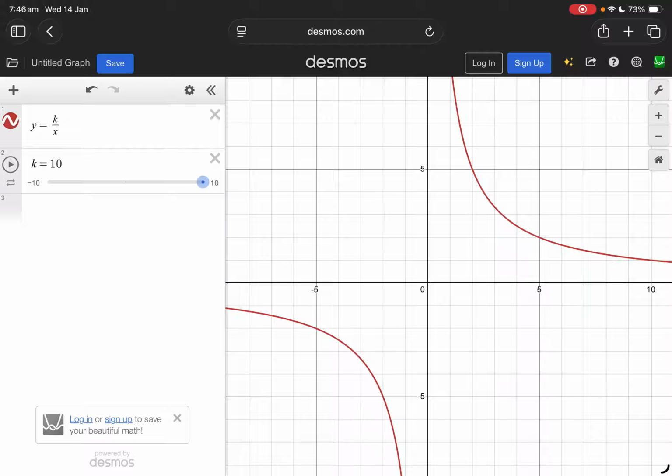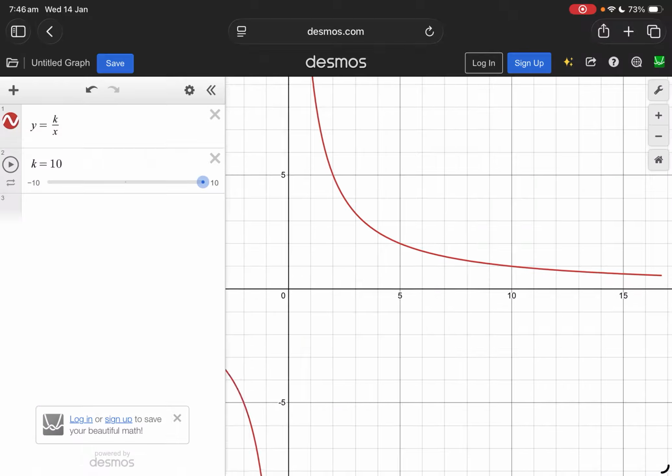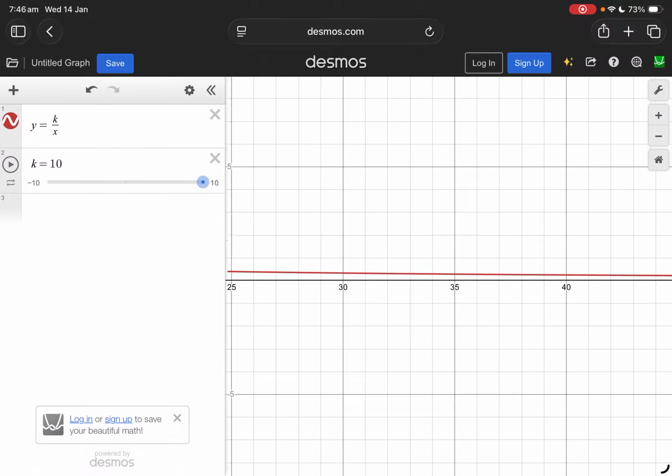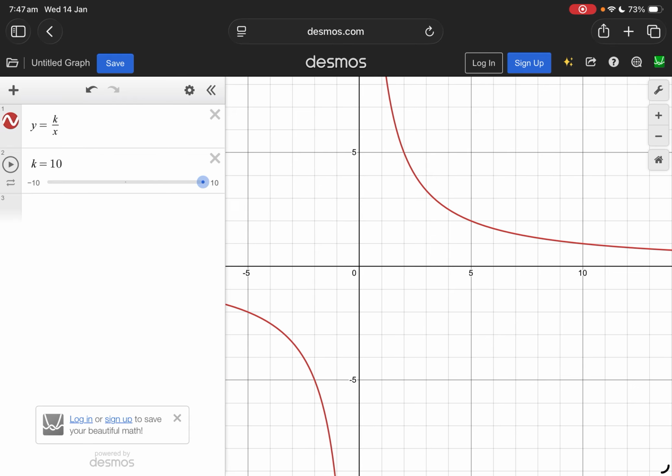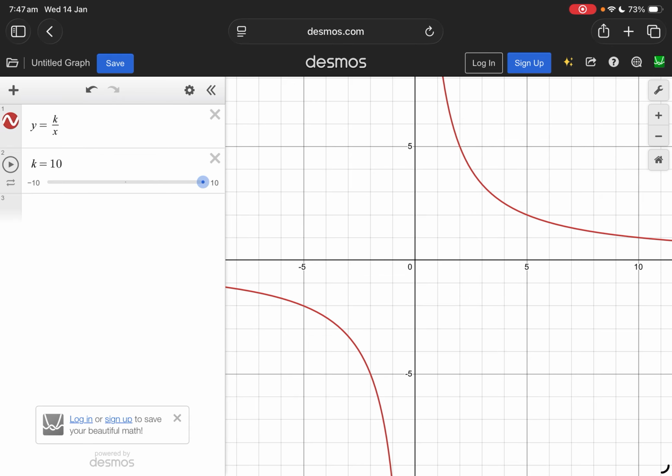What this essentially does is it takes our graph, we still have the asymptotes, it still approaches the x-axis, but it takes longer to get to our asymptote. So we're actually delaying the process. It's stretching it out. And the reason why is, imagine we substituted in 2 again for the x. I would get this time 10 divided by 2, which gives us 5.